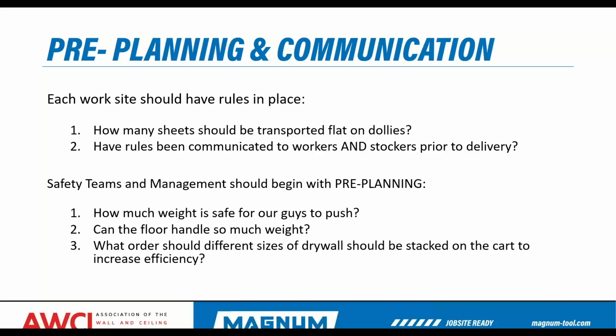I can share with you that when we can do that, as far as getting enough time ahead to plan ahead and order the drywall from our stocking and suppliers, we will have it preloaded, so we're pulling one sheet off and it's got a specific spot to go to, and that particular stack of drywall may have several different types of drywall in it, so that we're not having to shuffle board around to get a project done. So we try to do that when we can. More often than not, we do that.